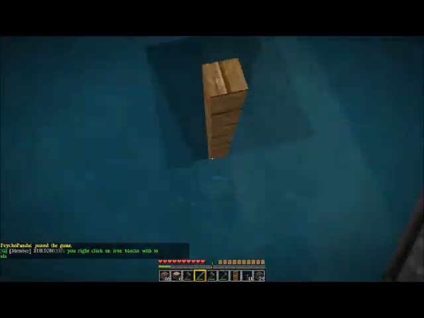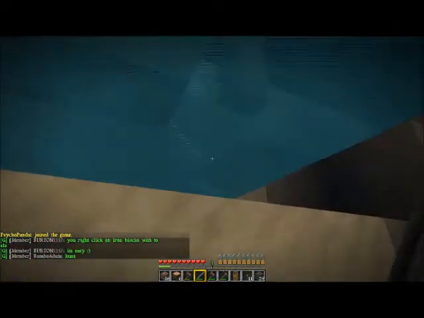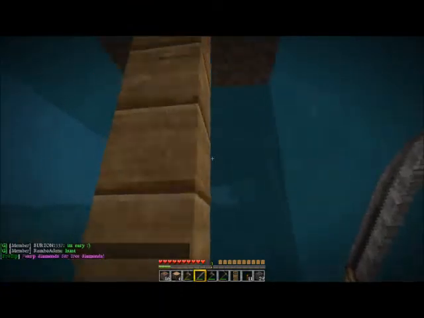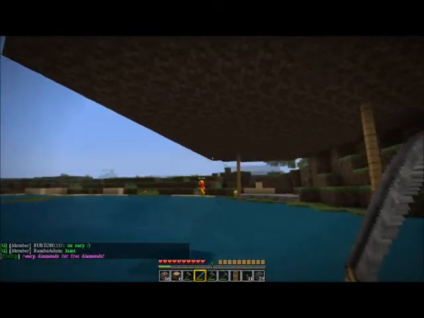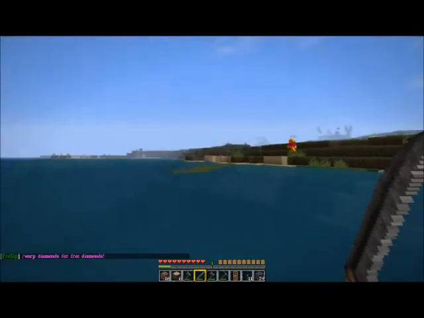If you put a fence next to it, then it will create a hole in the water where you can go and get a breath. Never knew. Except I have my torch trick. Okay, now let's do it. Tell everyone my torch trick. No.